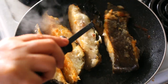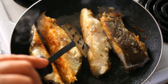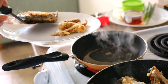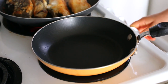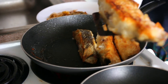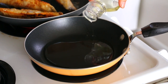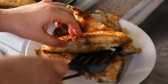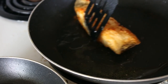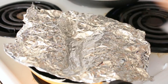Oh my, it makes my mouth water. It's so soft and tender, juicy. How is it? Looks so good, isn't it? Really crunchy and tasty. Wow. I'll just put it here. And here, oil. My last piece is now being cooked.